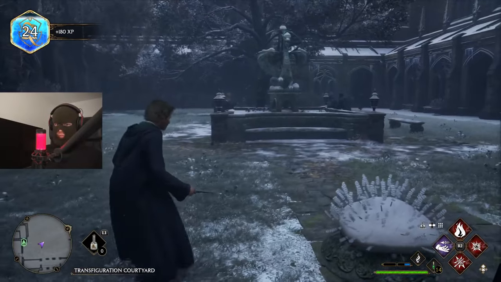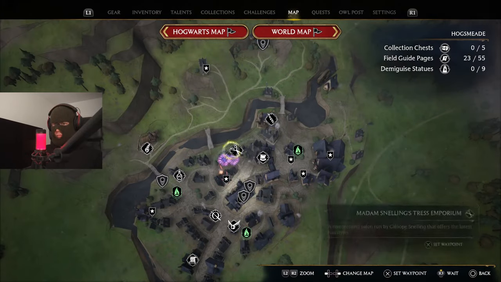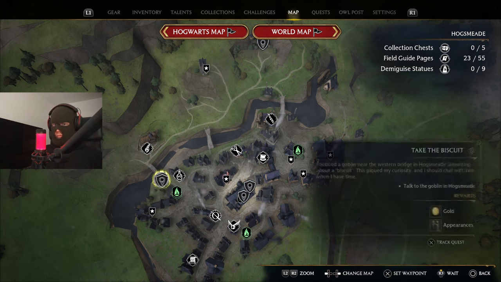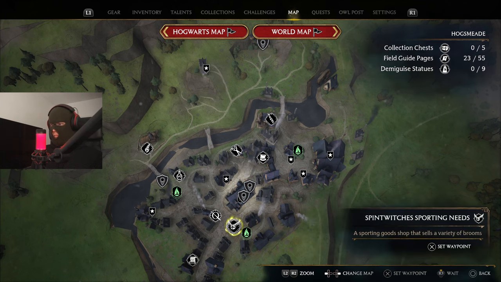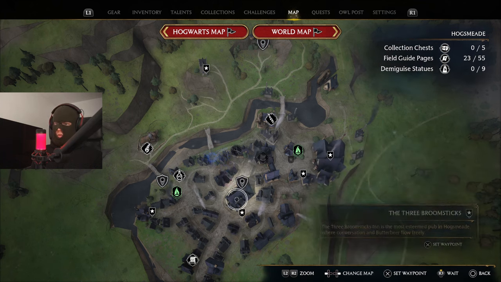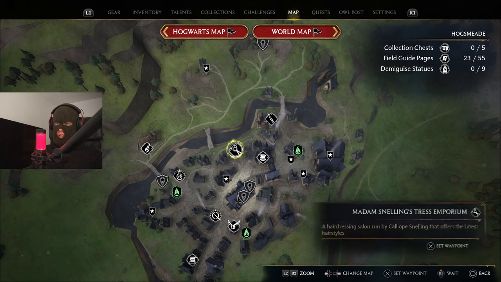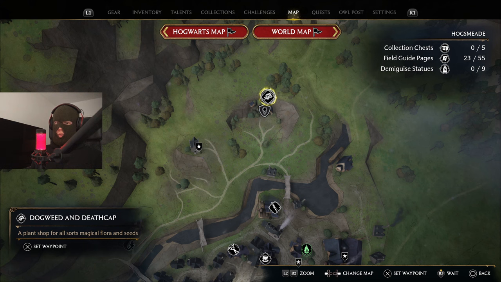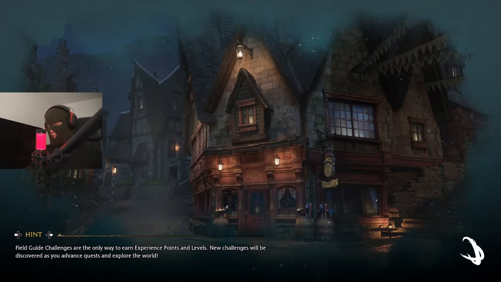Venomous. Tomes and scrolls and pack. Ooh, there's a shop all the way over there. Whoops, I did not realize that.